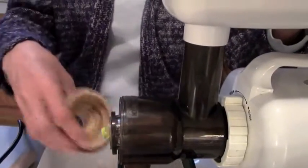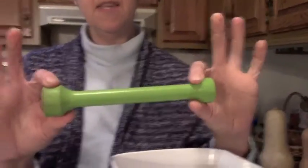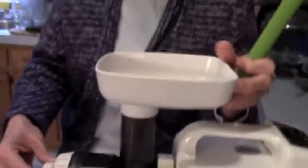But it's easy to put together. You put this in here, you put this back on like this, and then the pusher, it's just a little thin plastic pusher. It's got a tiny little hole here. It works, and you can push your produce in there, but you gotta take a little time to cut things a little bit smaller. And we have plastic containers here, which I would much prefer glass, right?